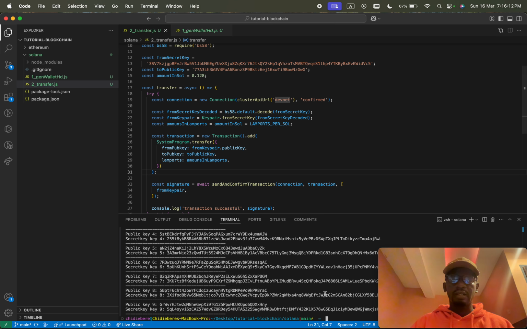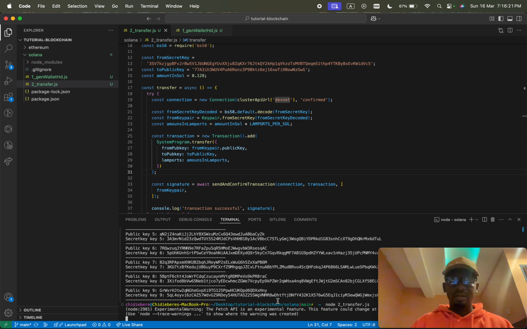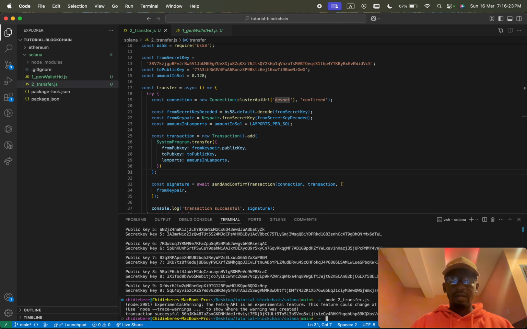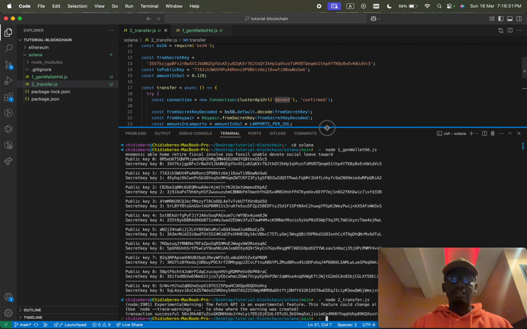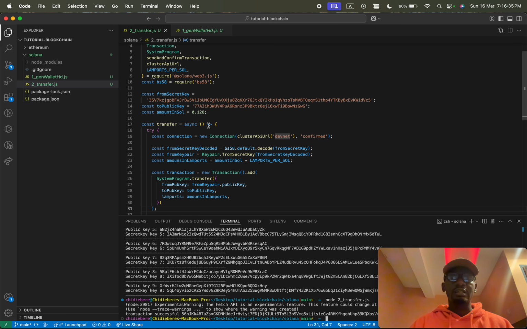So I can execute it with Node.js. So I can say node transfer.js. Yes. So we'll see. And it says successful. So our transaction was successful, right? And we can confirm the transaction on the blockchain.